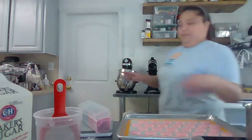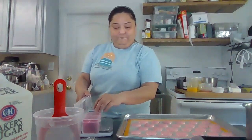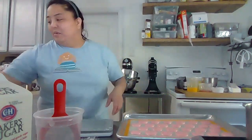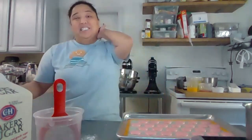Do you ever do it in different sizes or do you do the same size every time? I do different sizes, depending on what it is. I try not to, because if I go smaller, what really happens is just me having to fill more. Does it affect the cooking when you do the smaller ones? Yes, the cook time is going to be shorter. I normally start at 15 minutes and then check from there. The way I know it's ready is if I can touch the top and it's not soft, you don't feel a give. That's how I know it's cooked.